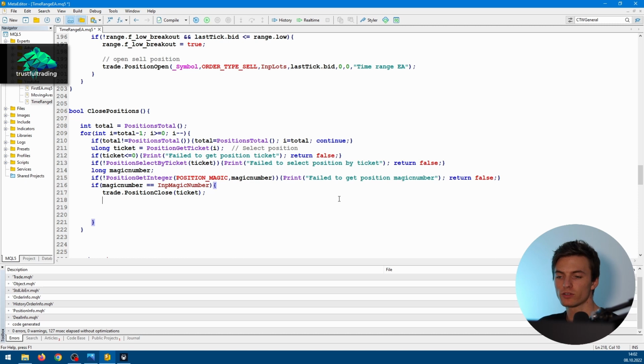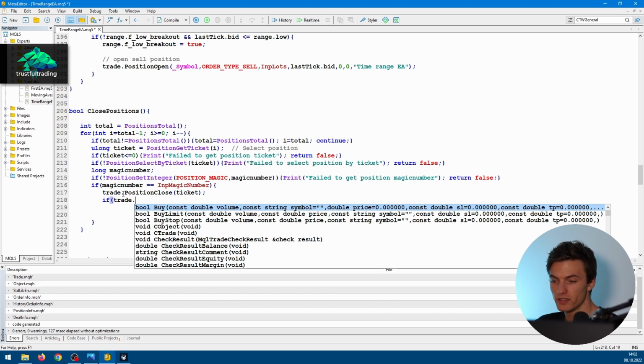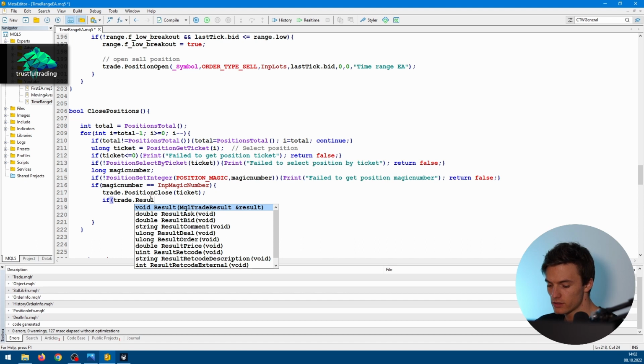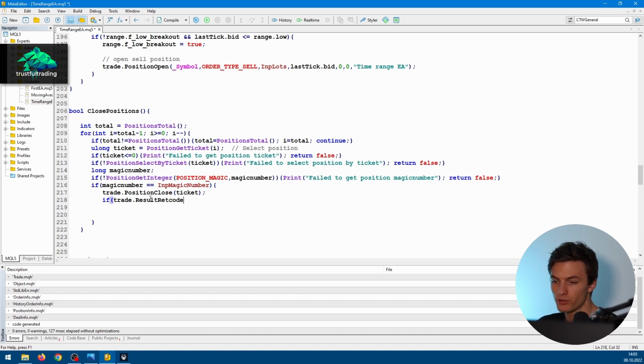And now what we want to do is also to check the result of this operation, because we want to make sure we close the position correctly. So we just do an if statement. And we also use the CTrade class here to close the position. So trade.result red code, result red code.